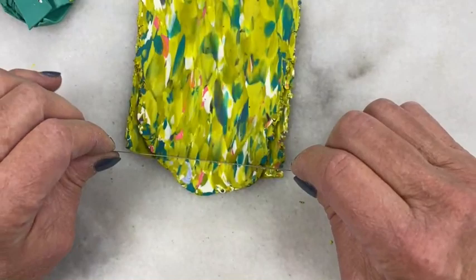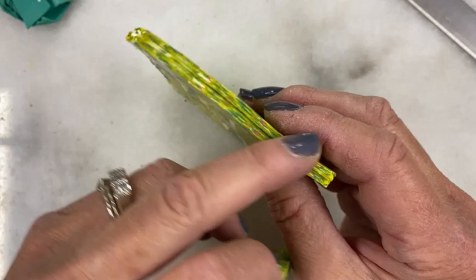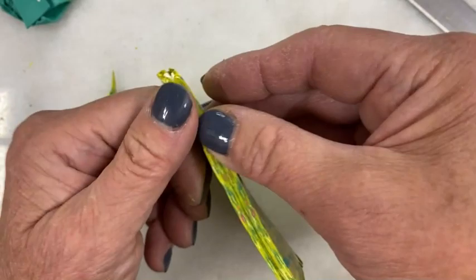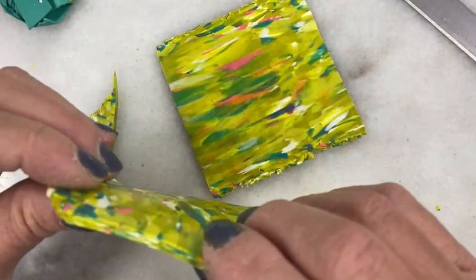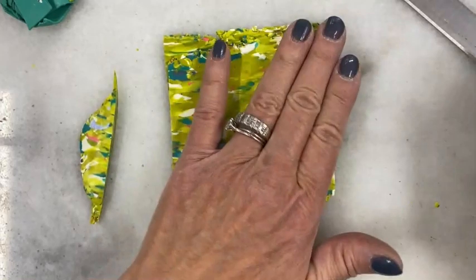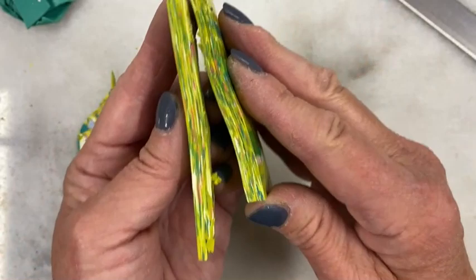Let's see what I've got on this side. You see, so it's less like a mirror image, of course, because here, where I sliced and backed it up, that was at the exact point that, you know, the image, well, I think you understand, it's mirror imaged because of where I cut, as opposed to doing something like this, taking and just turning it. And then now I do not have a mirror image at all. All right, so let's take a look at what's happening on this edge. I think you can see.